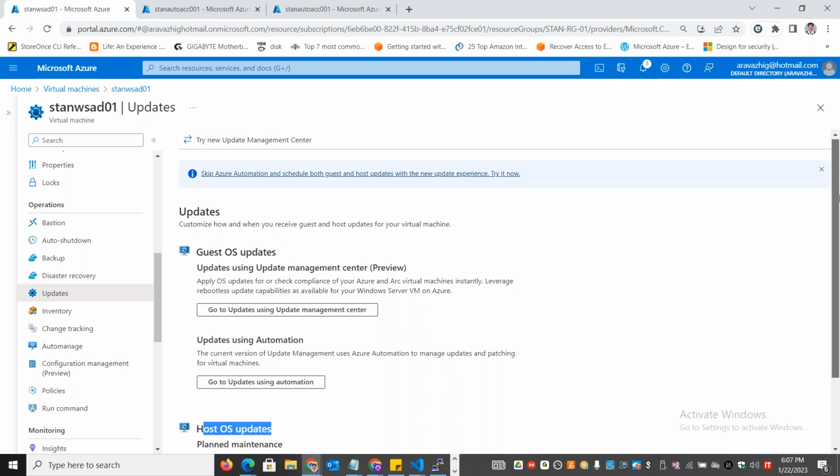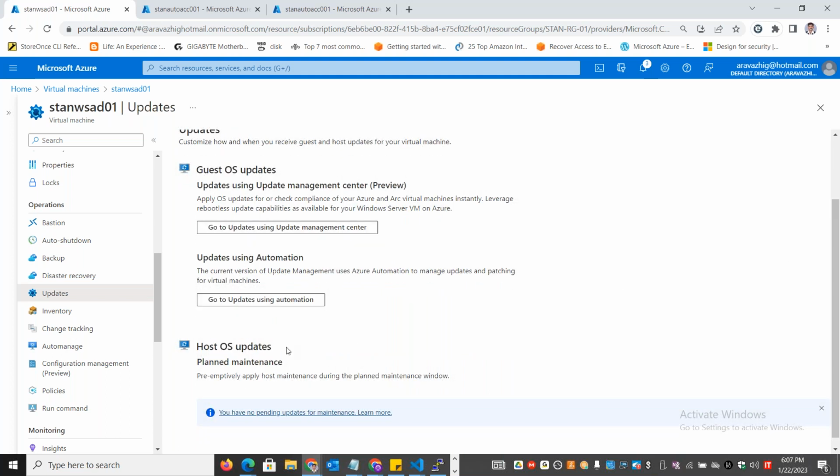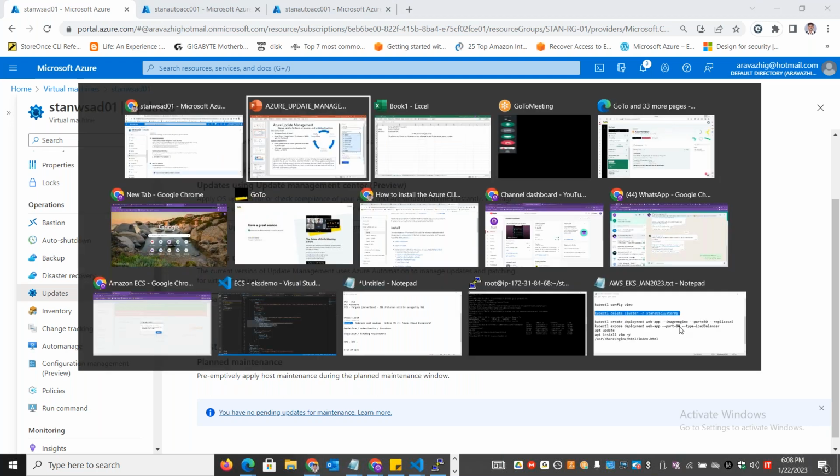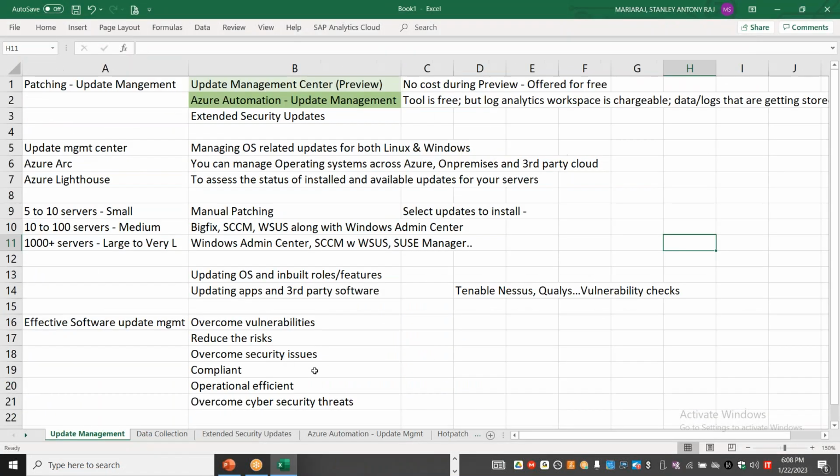The host OS is the Azure physical server or Azure Hyper-V host. You will see an update here if there is any planned maintenance by Microsoft. The host OS is managed by the Azure or Microsoft team. You have to manage only your guest OS update, your Azure virtual machine update. But at the end, it is a VM, right?